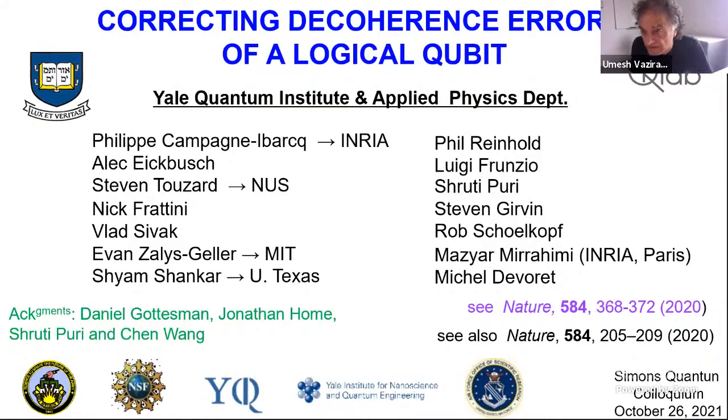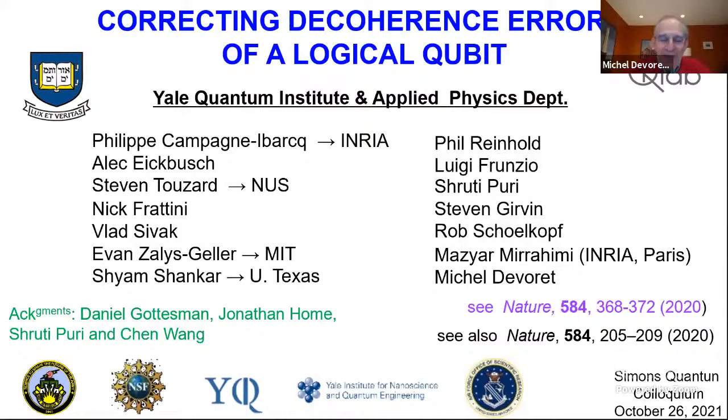Michel is a professor of applied physics at Yale and the director of the applied physics nanofabrication lab there. He did all his schooling in France. And then he spent 2 years in Berkeley doing his postdoctoral work in John Clarke's lab. I guess he has a very distinguished record, and he's one of the creators of what's been called the circuit QED paradigm. He has a number of honors, which I won't list. I'll just mention the John Bell Prize, which he shared with Robert Schoelkopf in 2013, and the Fritz London Memorial Prize in 2014. So, without further ado, great pleasure to welcome you here, Michel, and looking forward to your talk.